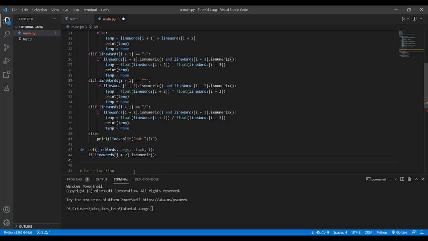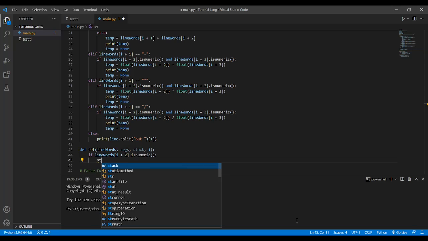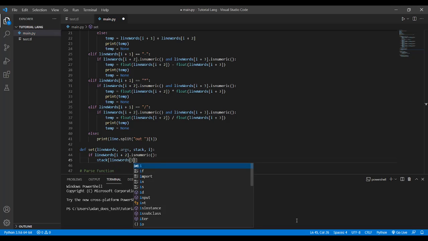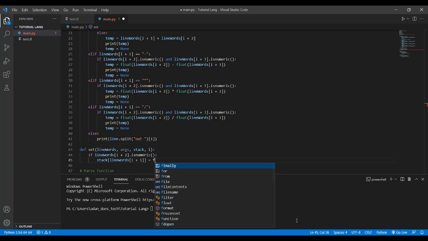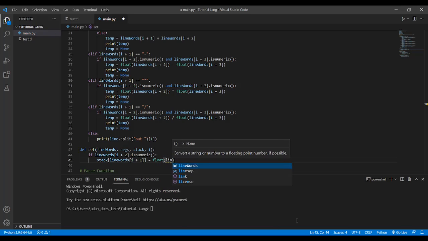We want, or not j, I'm sorry, I plus 2. We want to do stack, and to append things, you just set the keyword line words I plus 1, and then you set it equal to, we're going to do float in this case, line words I plus 2.